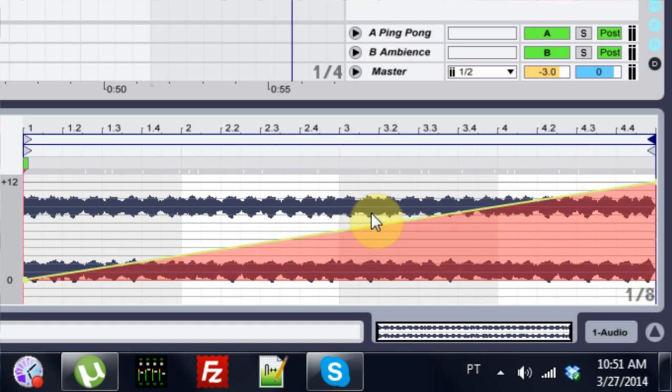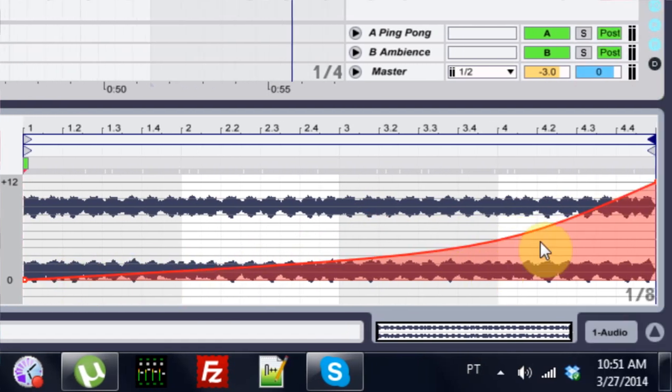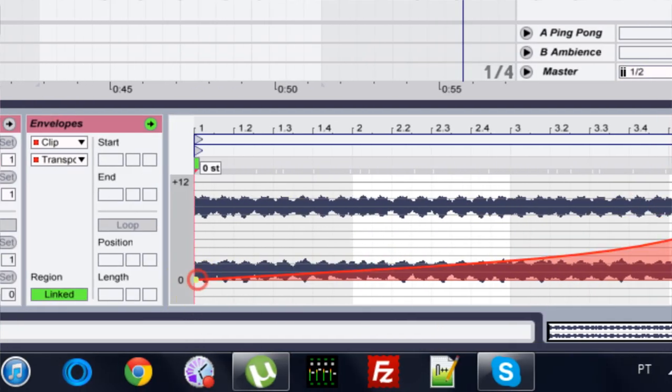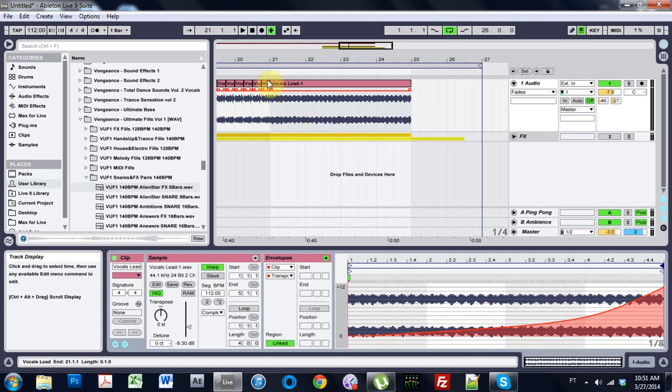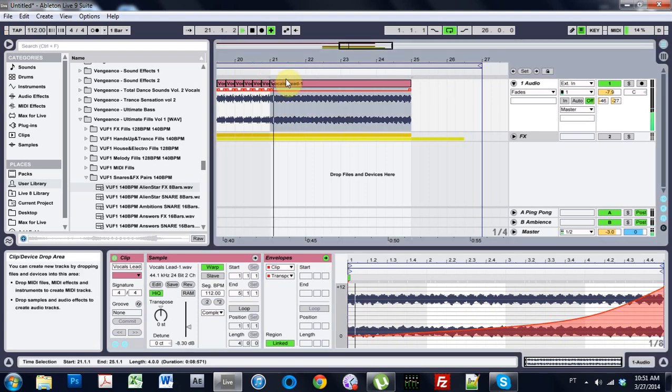And then I'm going to hold down Alt and drag to give me this kind of curve, because I want it to kind of fade in slowly and then come up. And what I actually did on the original was pulled this first starting bar, so it started off normal and then slowly built up. So let's see what it sounds like now. Sweet!